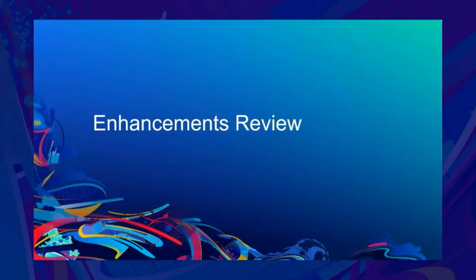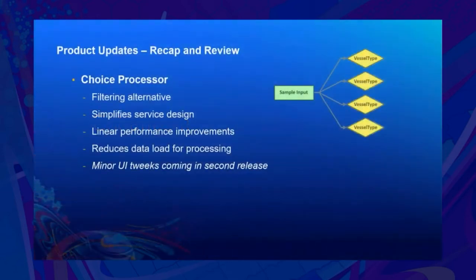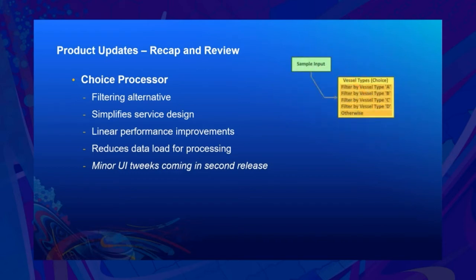Thanks, Eric. To wrap up our workshop today, I'd like to quickly review the key enhancements in the coming release. The choice processor is a new processing element we are promoting as an alternative when configuring filtering, especially parallel filtering. This enhancement is functionally complete for the 10.9 release. It should help simplify GeoEvent service design and significantly improve analytic performance in more complicated event processing workflows.